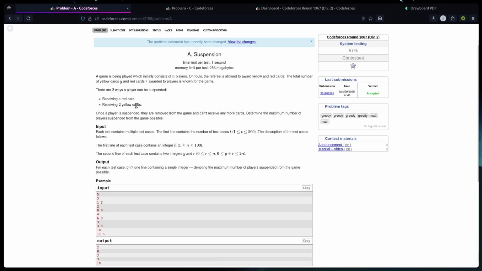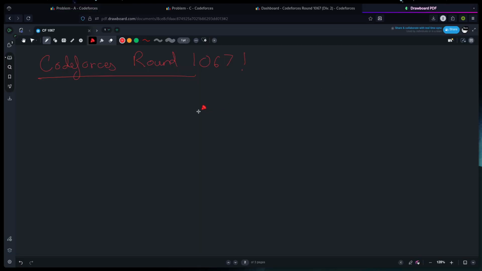So we are given the total number of red and yellow cards combined in the match. So we will use a greedy approach for this. Given the number of red cards and yellow cards, we can just give all the yellow cards to separate candidates.